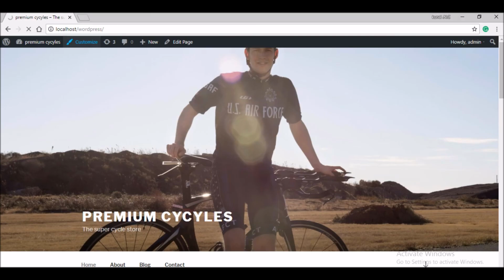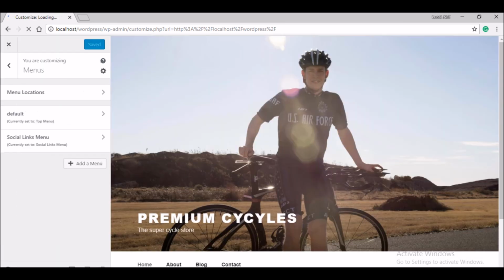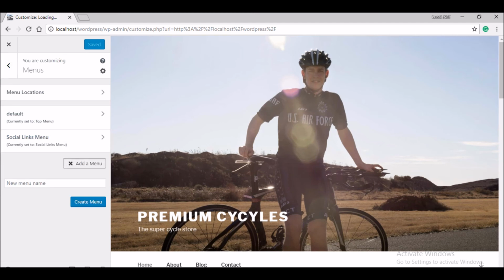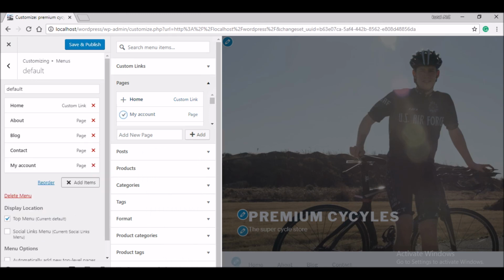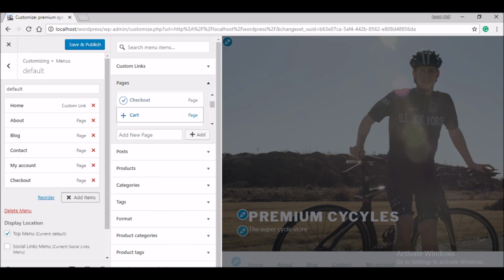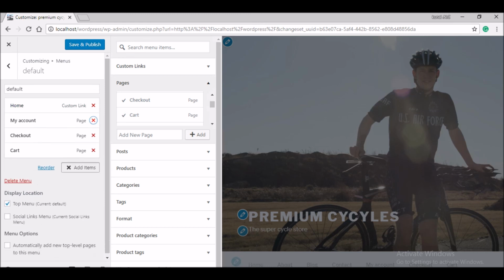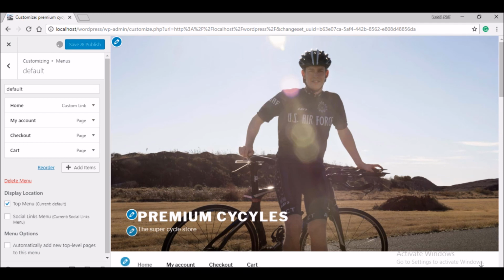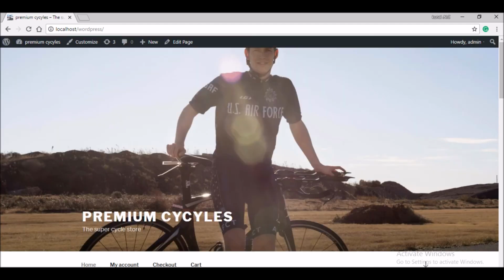I'm not sure if you noticed, but one small thing did get left: the menu. So we're going to quickly customize and change the menu to make it look better from an e-commerce perspective. So here we have it. We are customizing the menu. We are adding a my account, a checkout, and a cart to it, and the home already exists, and removing the excess items, and now clicking on save and publish. We are done with it. Let's just wait for the process to complete, and we can move ahead. There we are. We have it ready.